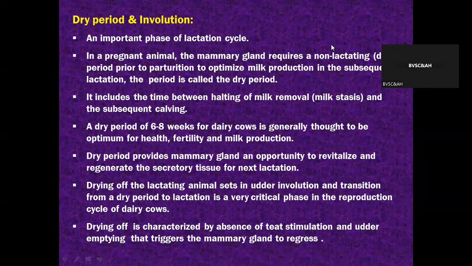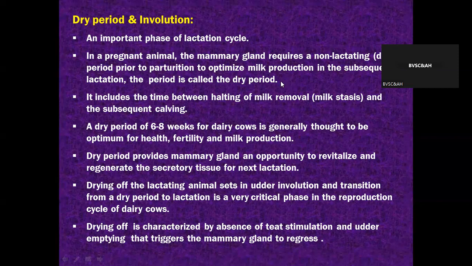Then after the lactation peak has been there, it comes to an end. That's the dry period, or involution. It means now the animal dries off. It's not that for the whole lactation cycle the animal is lactating. You have a lactation period that spans early lactation, mid lactation, and late lactation. Then it enters into the dry period, or what we name involution, and this involution or dry period is also very, very important in the lactational cycle.